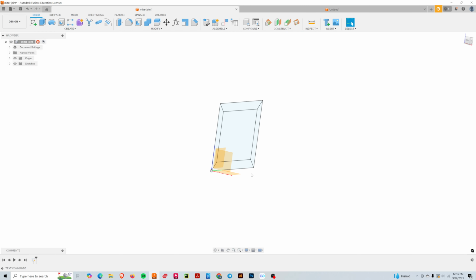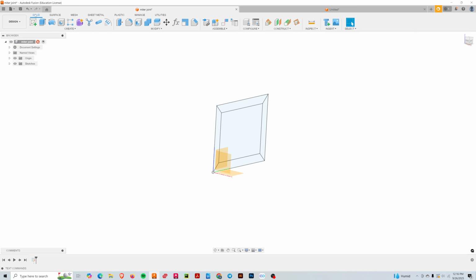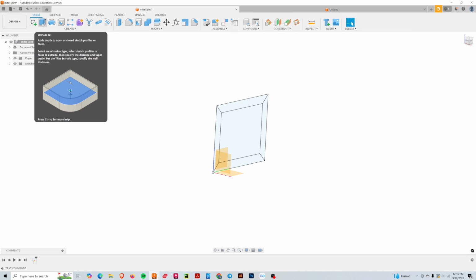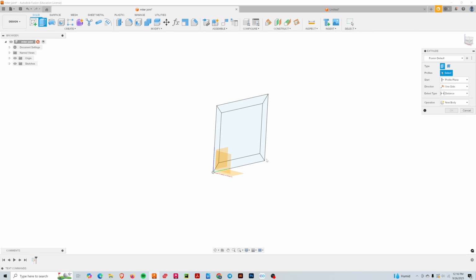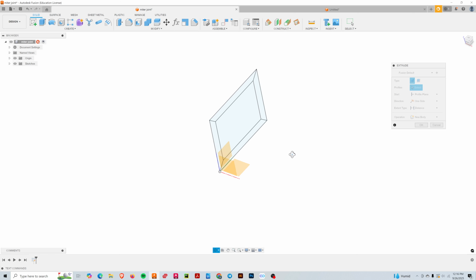I'm gonna turn this two-dimensional sketch into a three-dimensional form. To do that, I'm gonna use the extrude tool under the create tab in the solid tab. When you press the extrude tool, it's going to ask you what profile slash sketch you want to extrude.